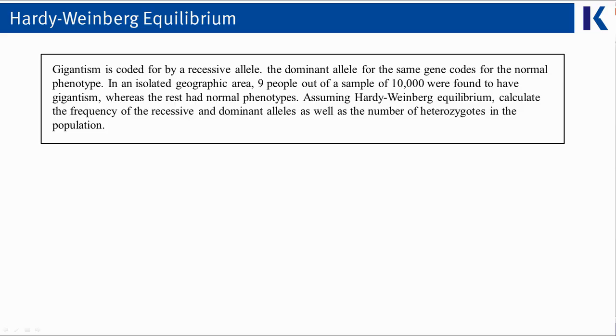We're told that gigantism is recessive and the population is in equilibrium. In order to say that Hardy-Weinberg equilibrium conditions apply to a population, there must be no evolution within the population. That means no mutation, no drift, no natural or sexual selection, no population movement, nada. Essentially, there's absolutely no force changing the amount of each of these alleles in the population. That's what equilibrium means, no net changes over time. So we can expect both of these alleles to stick around for a while.